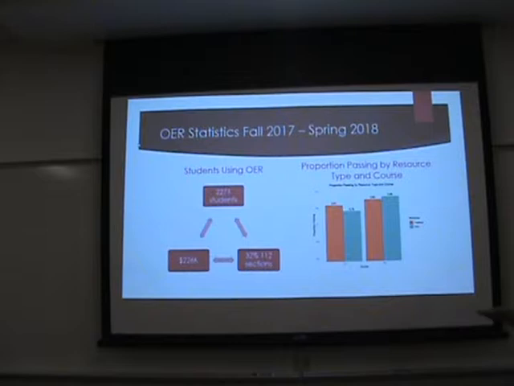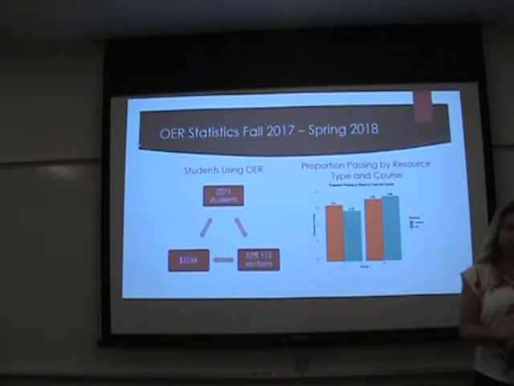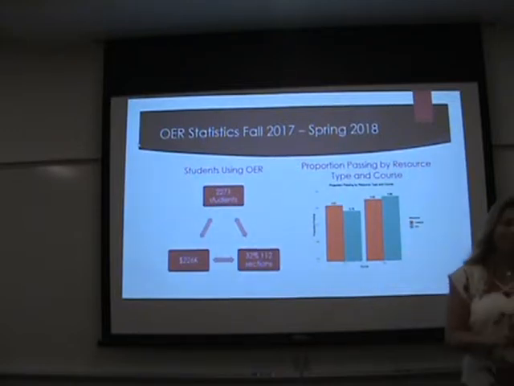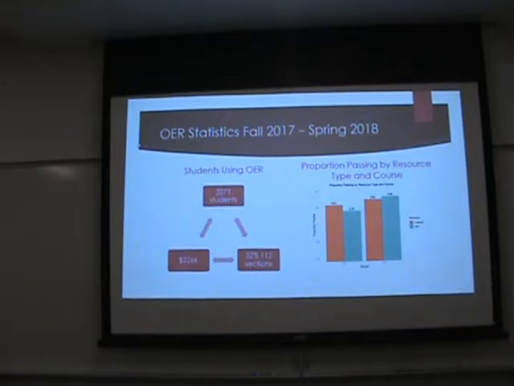Before we move on and really start pushing and supporting the further development, we want to make sure that we're not harming our students. And so we started looking at the data. We collected all the data for these two semesters, fall 2017 and spring 2018. We had 2,271 students use the OER. That was 112 sections, and that was 32% of the sections of English taught. And so we saved students $226,000 in that one year, in those two semesters.